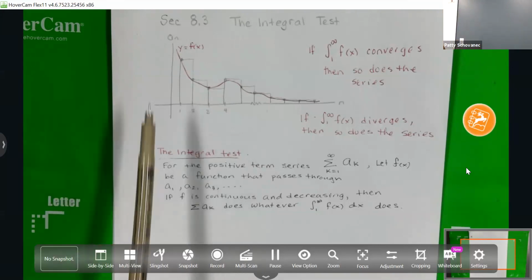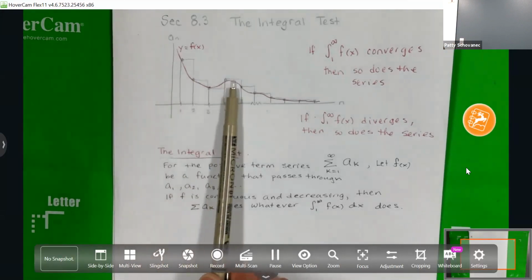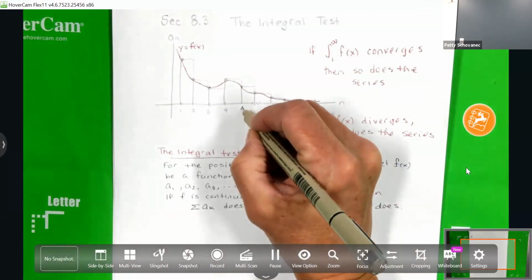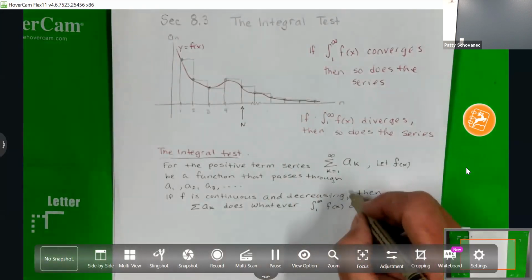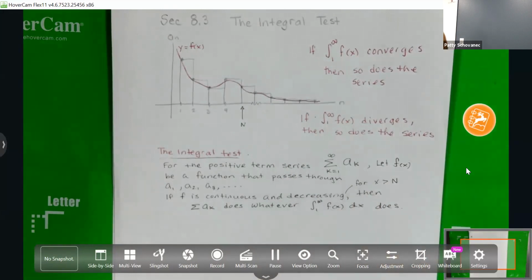Now in the picture I've drawn you here, I've got a function that isn't strictly decreasing. I've drawn a function that rises a little bit and then decreases after a while. We don't need our function to decrease over the set of all real numbers. We just need it to be a decreasing function for values of x big enough. So if we go out to some value out here, we only need it decreasing for x bigger than that number. It's okay if it does a little wiggling at the beginning, but we need it to decrease and bound that function.